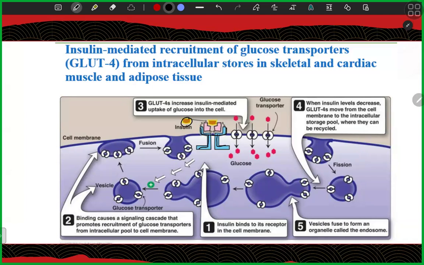When insulin binds this receptor, it starts forming an internal cascade. And because of that cascade, the GLUT4 transporters start coming up. So they come to the periphery, and the more the glucose comes to the muscles and adipose tissues, the more GLUT4 transporters come to the periphery, and they just keep taking in glucose and keep taking in glucose. That's basically the entire mechanism. And then they come back and recycle back into the cell membrane.